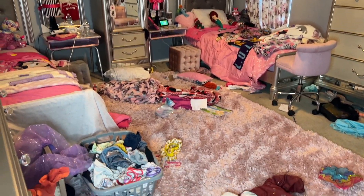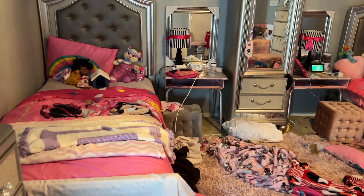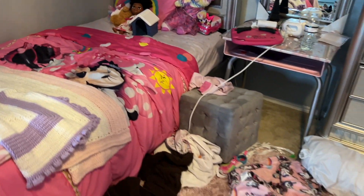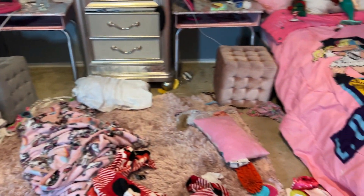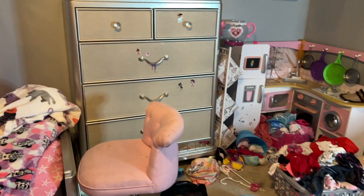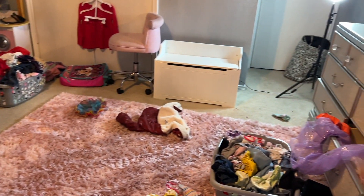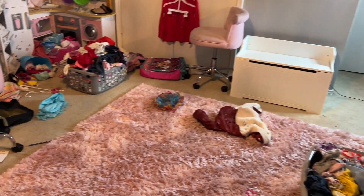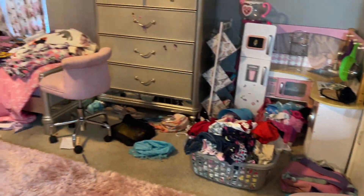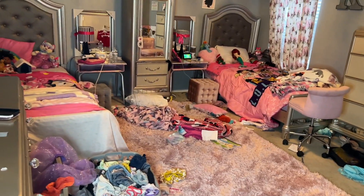So as you can see, this is a girl's room. They both have two twin-size beds, and like I mentioned before, I let them make their beds themselves so they can have some sense of responsibility and they're also proud of it. But as you can see, their room is just a total disaster — they have toys everywhere, there's clothes, and their little kitchenette area is a mess. There is a basket of clothes I'll take full responsibility for, but everything else is just them not putting things away. So we're going to go ahead and get started because I cannot stand looking at their room like this.